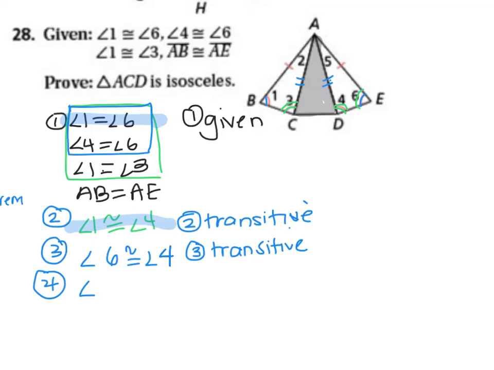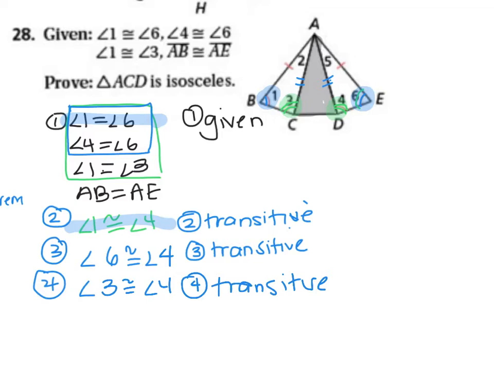So 6 equals 4, right? That's transitive. If 1 equals 6 and 6 equals 4, then 1 equals 4. And if 1 equals 3 and 1 equals 4, then 4 equals 3, and that's also transitive. So now I've got the 2 that were initially marked as congruent, which is the 1 and the 6. And now I've got the 3 and the 4 that are marked as congruent, okay? So you could have done that all in one step because it's a bunch of transitive steps in between. But as long as you can identify that's transitive.